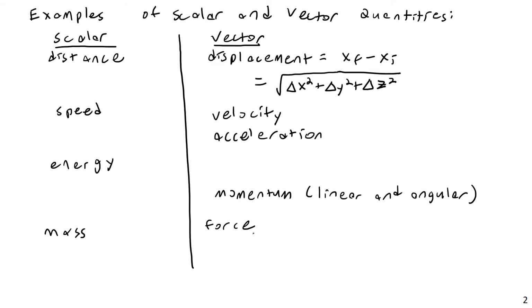Force, on the other hand, is always going to have a direction associated with it. We have 2 newtons to the left, 3 pounds downward, 5 newtons at an angle of 45 degrees above the horizontal, and 3 degrees above the x-axis, or something like that. There's always a directionality associated with force. And that really is the basic difference between scalar quantities and vector quantities. And we need to handle these fundamentally differently.